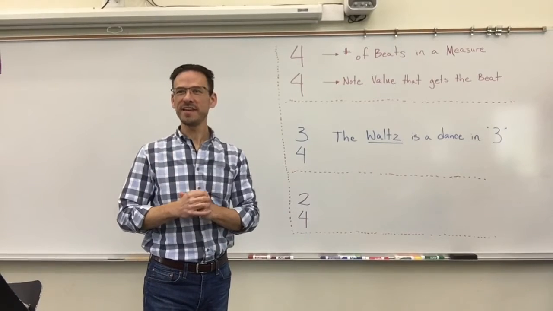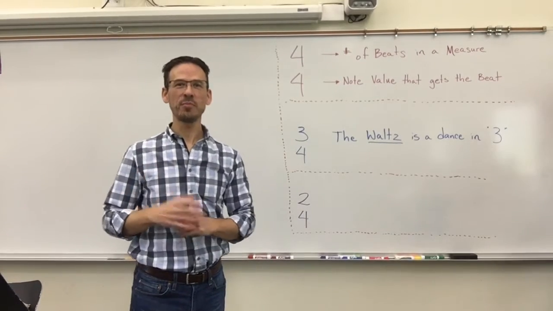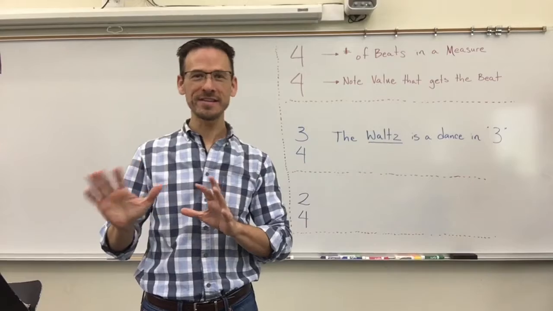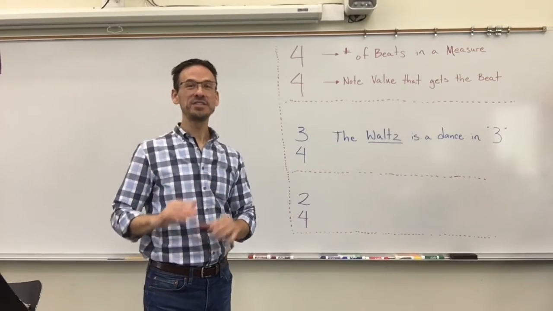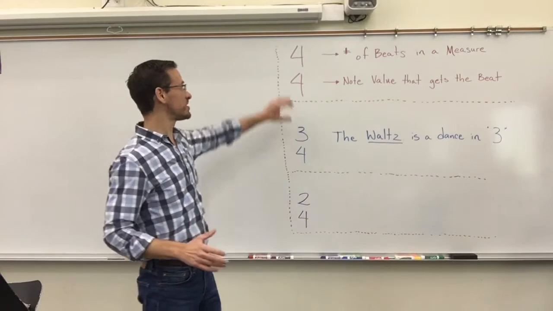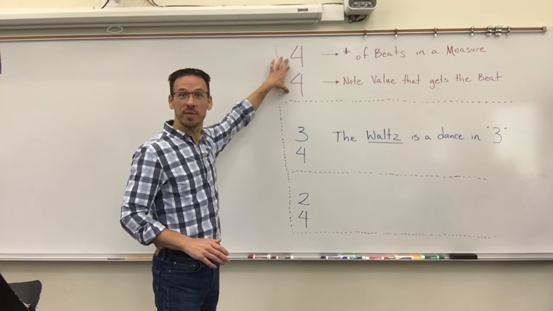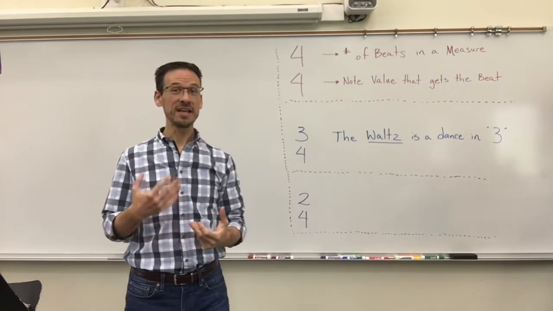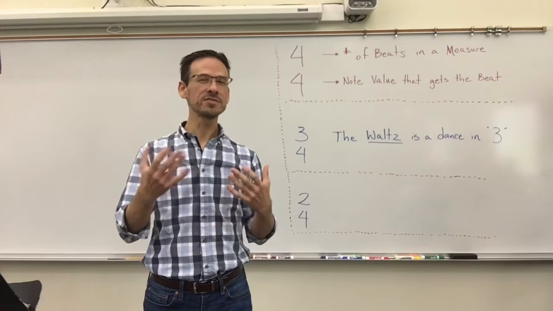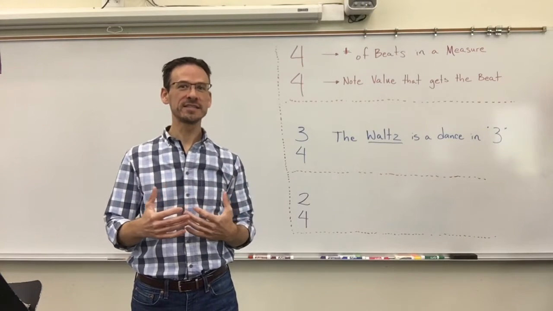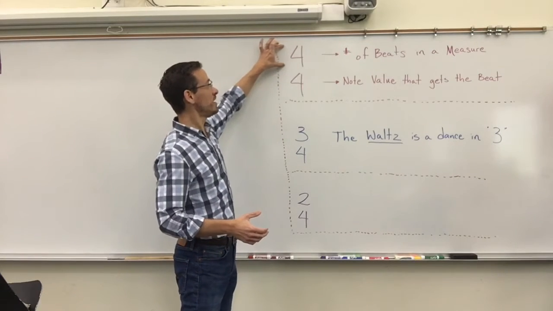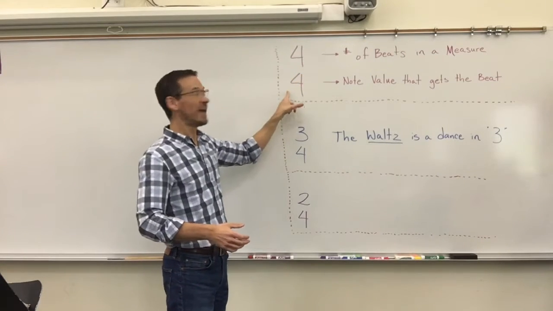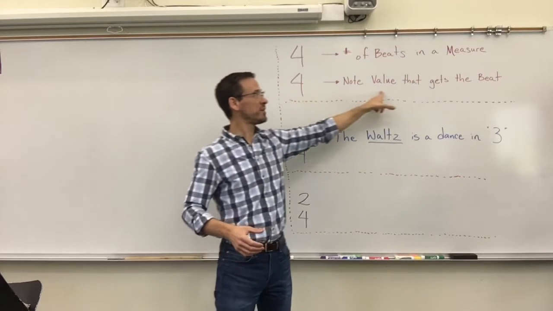Right, guys, we're going to be taking a look at 3.1 in our book, but before we get started clapping and counting, I wanted to introduce more time signatures. So, as you recall, a time signature gives us some information about our music. It gives us how many beats are in a measure and also what note value gets the beat. By that, I mean our top number is our number of beats in a measure, and our bottom number is the note value that gets the beat.